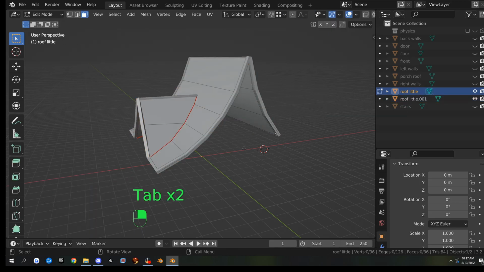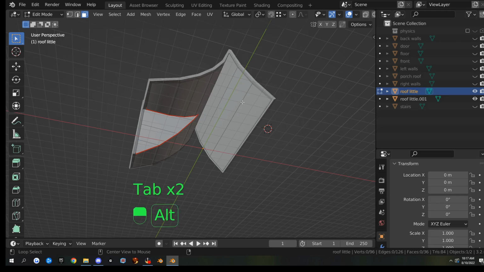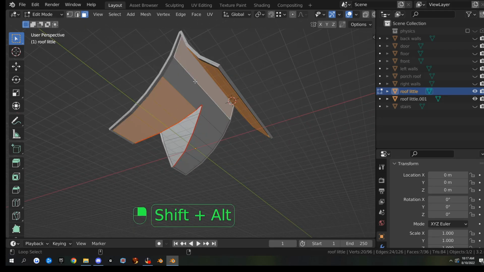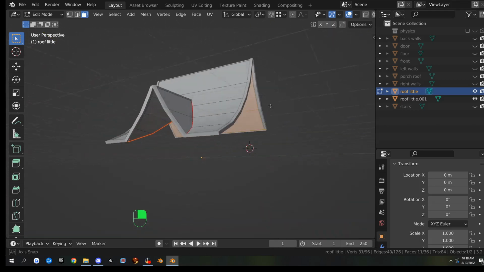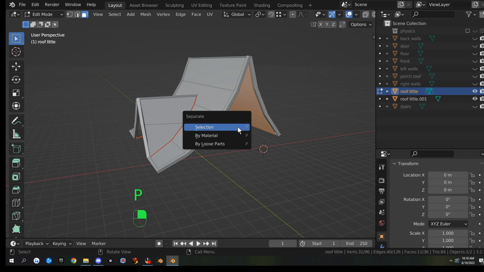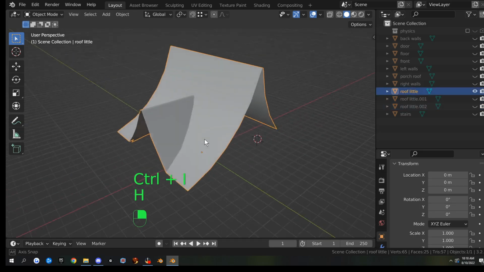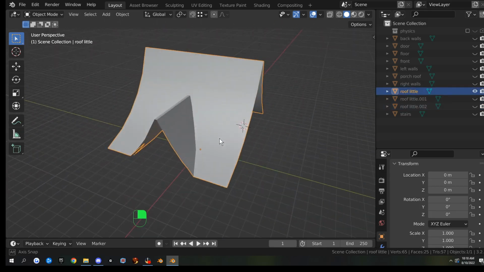Tab, grab the roof again. And I believe the inside of the roof is separate also. So we're just grabbing those parts and we're going to separate those two. And now we just have this. Control I, hide those. And this is just the top of the roof.